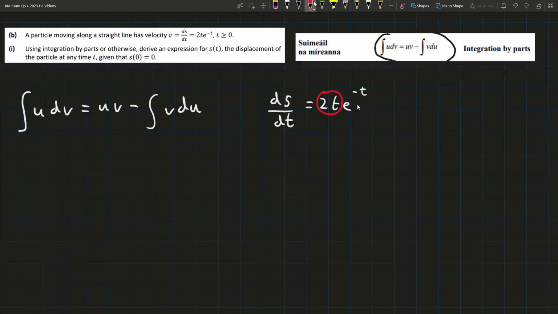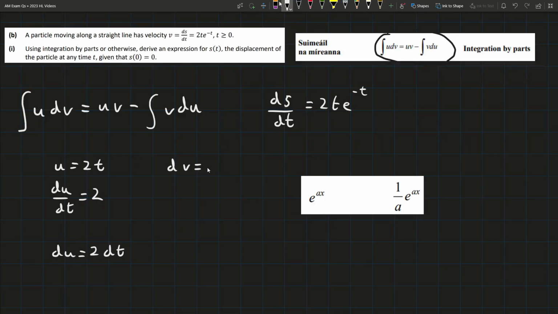If we were to instead differentiate e to the minus t, we'd keep going forever, because the derivative of e to the t just keeps looping forever. And if we kept integrating 2t, we'd just keep getting bigger and bigger powers. It would never end. So that's why I'm going to choose to differentiate 2t and integrate e to the minus t. Maybe you'd prefer to use the ILATE rule or the LIATE rule. It's up to you. I don't really use that rule personally, but if you want to use that, you can. So I'm going to let my u equal 2t, which means that du dt will be 2, which means that du equals 2 dt.